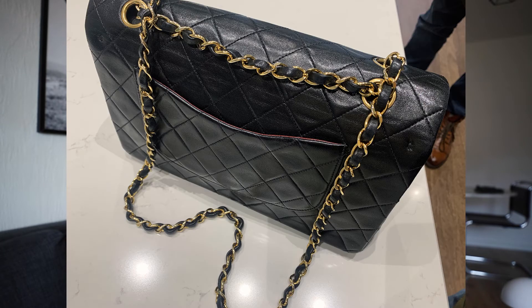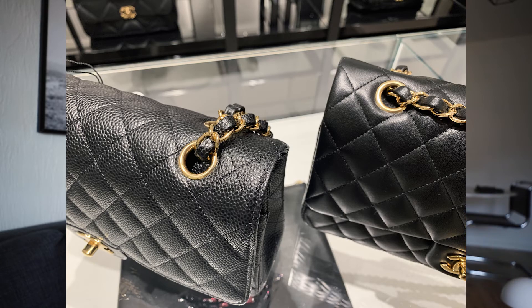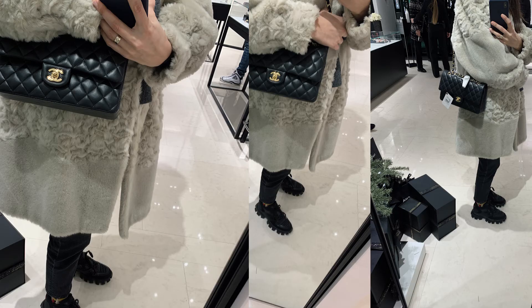Nowadays Chanel is using metal instead. One disadvantage of the 24k gold feature is that gold is a metal which can be easily scratched — it's a really soft metal — and that was also the reason why Chanel decided to use metal nowadays. But personally, if I can choose, I would choose the old version of the hardware with the rich plated gold hardware. It's super shiny, super rich yellow in comparing to the new metal version. When I put them side by side, I really like the old version better.